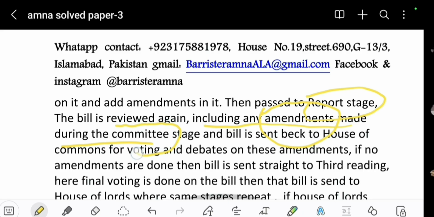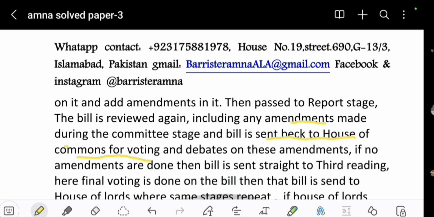Basically if the committee stage applies a few amendments or changes a few clauses of the bill, those clauses will also be checked at the report stage. But if no amendments or changes occurred in the committee stage, then the report stage will have nothing to check about amendments. It will only check the bill because there is no amendment made. When the bill and all the amendments are properly checked, then that bill is sent to the House of Commons.